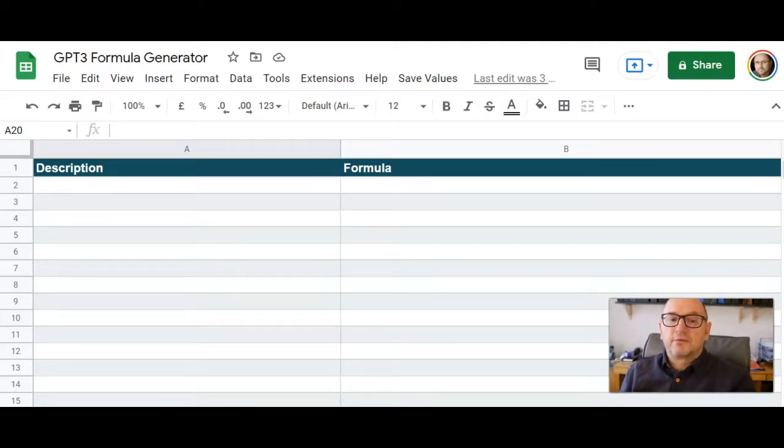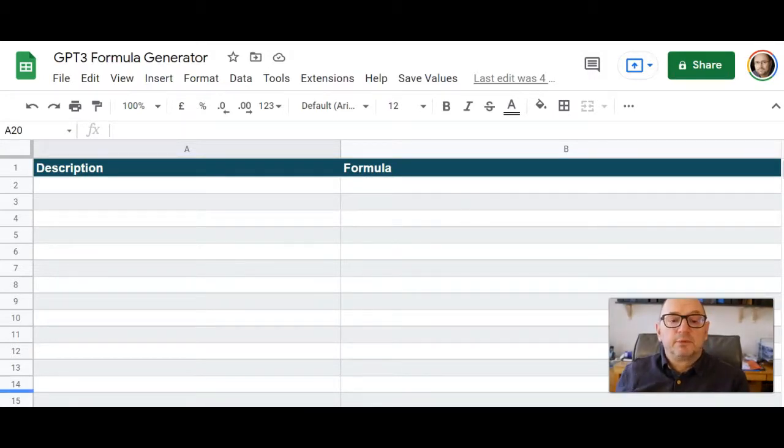This is a new script that I've created, which I've called GPT-3 Formula Generator. If you're a user of Google Sheets, you probably frequently use formulas in your cells. When you need a value in a cell that is derived from the values of other cells, you create a formula. Normally you start it with an equal sign that shows it's a formula, and then you put in whatever function gets the result you're looking for.